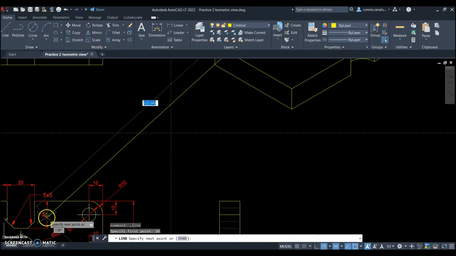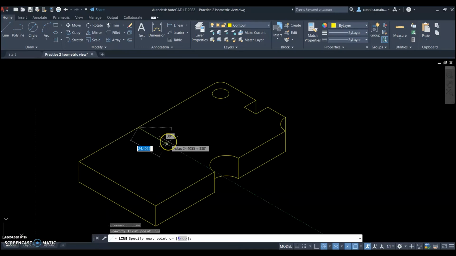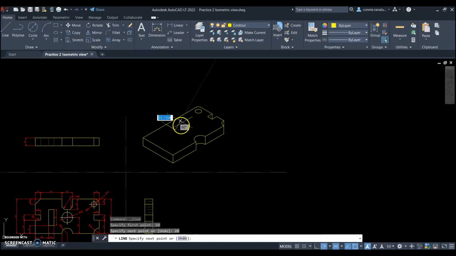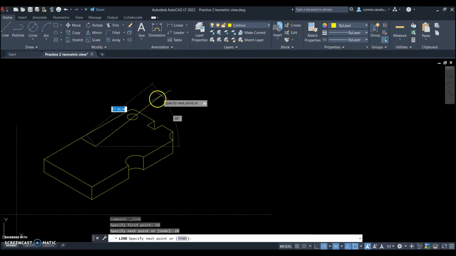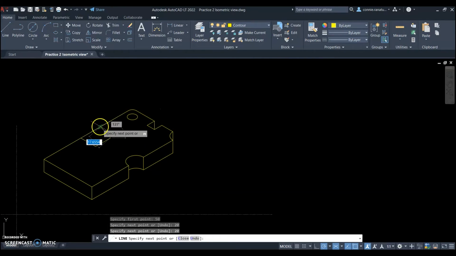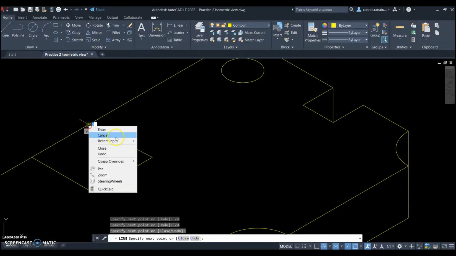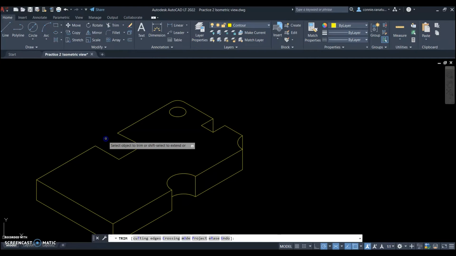And it's 20 millimeter inwards. 20, enter. And I think it was 20 wide as well, yes. 20, enter. And there. So we can trim away this one.